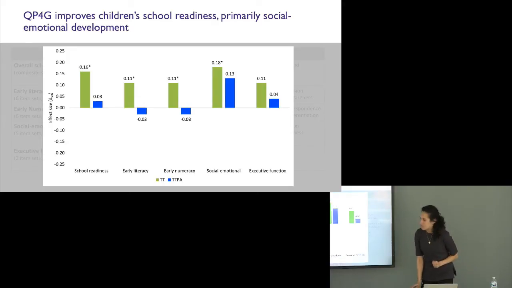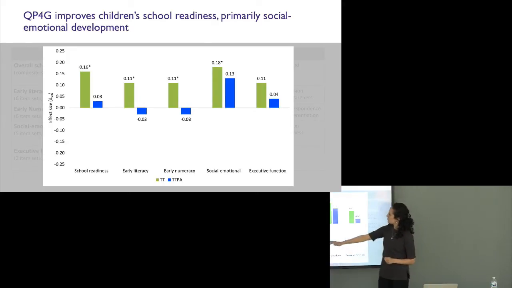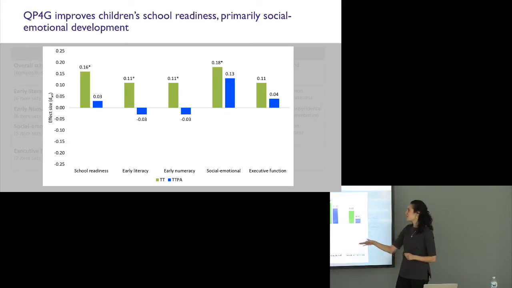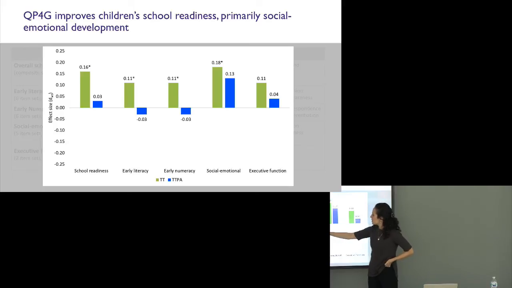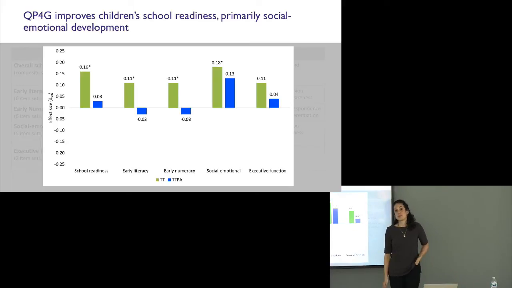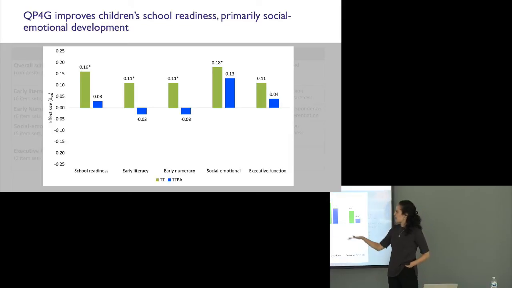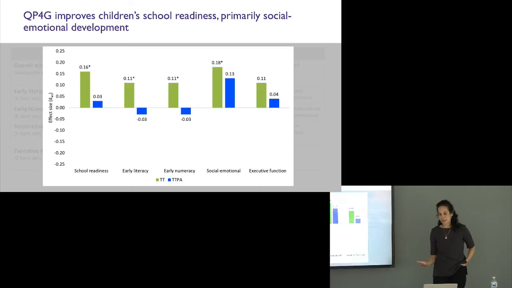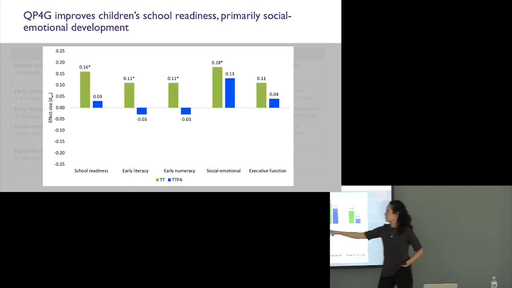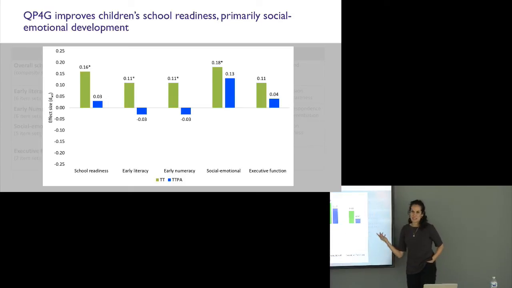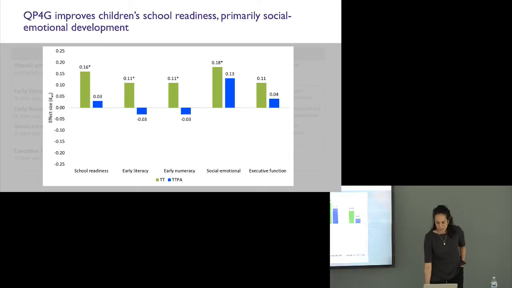We broke it down by domain, and we see that these impacts are really coming from all the different domains. They're statistically significant in literacy, numeracy, and the largest in social and emotional development. These are things like emotional identification, conflict solving skills, empathy. So something about the nature of the classroom was improving both social, emotional, and also academic learning. These are not different from zero, so all of those are basically zero when you add the parenting group.